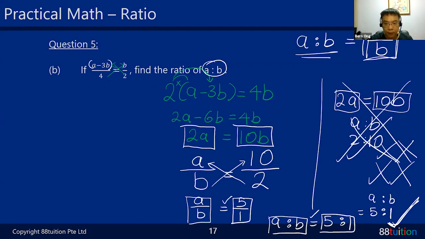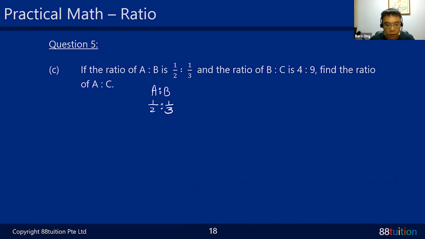Okay, part C. So half and 1/3, I don't like the fraction. So how? Get rid of it. You can multiply by a number on both sides. So how? 2 and 3, LCM is 6. 2, 4, 6, 8; 3, 6, 9. 6 repeats itself. So you can do it. Do what? Times 6 here, times 6 here. It's perfectly okay. Whatever you do on one side, do on the other side.